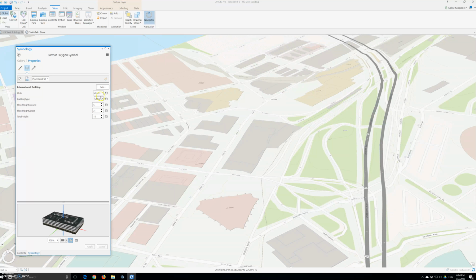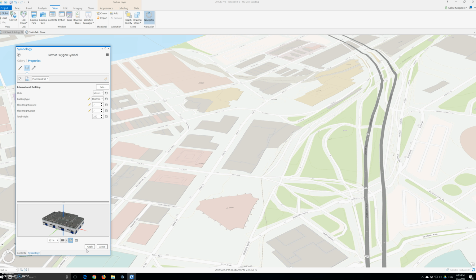And then we will change into meters. It's office. It will be high rise. So high rise. And then floor height ground is 7.1, 6, and 7. And floor height upper will still be 7.1, 2, 5, 6, 7, and total height will be 250, and click apply. So now, although the result does not look exactly like the actual US Steel Tower, it is more realistic than a wrapped level building.